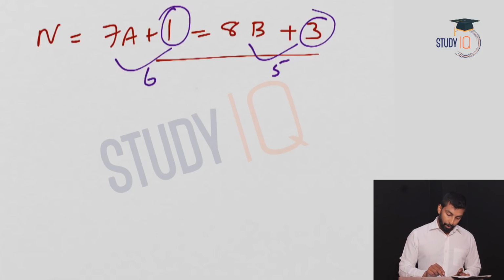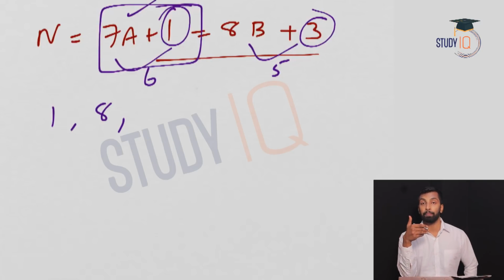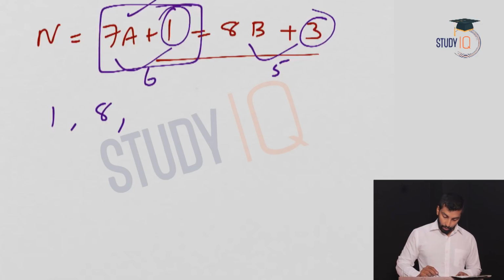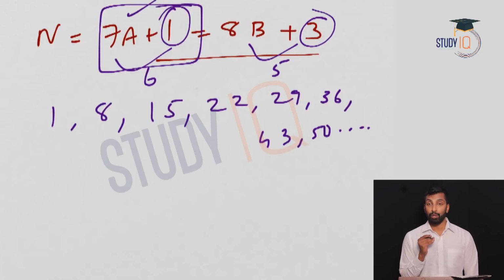So let's take the possible numbers which can come in this series. 7a plus 1. That means when you divide by 7 it leaves the remainder 1. What is the first number? 1 itself. Because when you divide 1 by 7 it leaves remainder 1. Second number, you add 7. You get 8. Third number, you add 7. It will actually increase in steps of 7. This is also an AP. So 1, 8, 15, 22, 29, 36, 43, 50, etc. It will go in steps of 7. So it's actually an AP with a common difference 7. So that is this series.